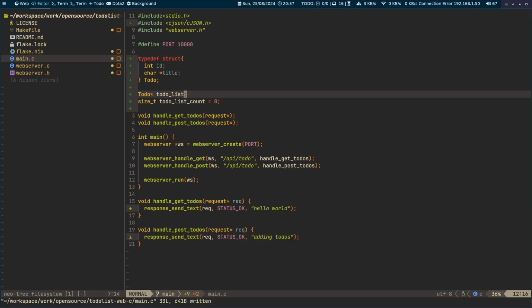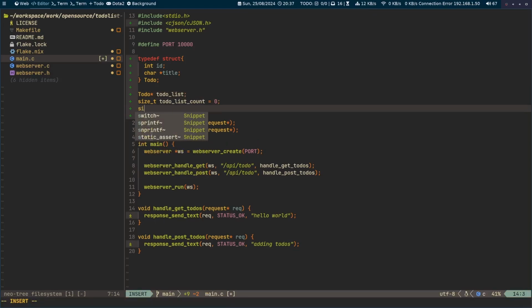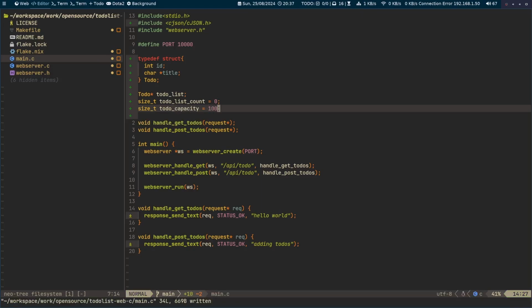We can also make this variable dynamic. As we did before, we can have a capacity and reassign it whenever there is a need. So let's also do that. size_t todo_capacity equals, let's say initially it can hold 100 to-do items.